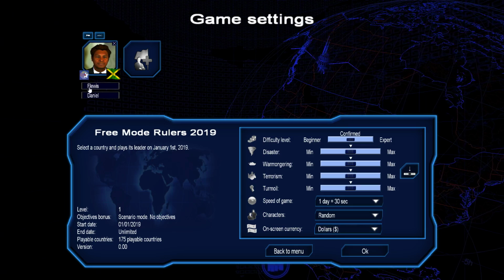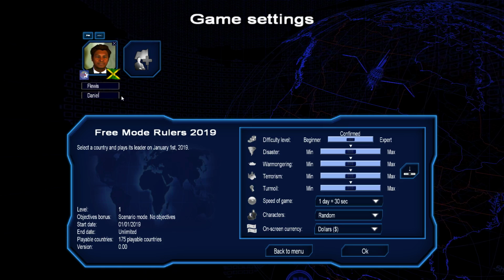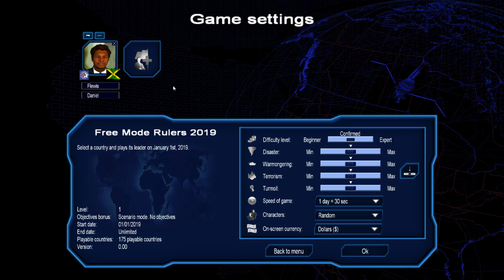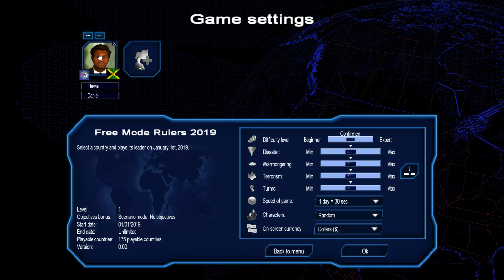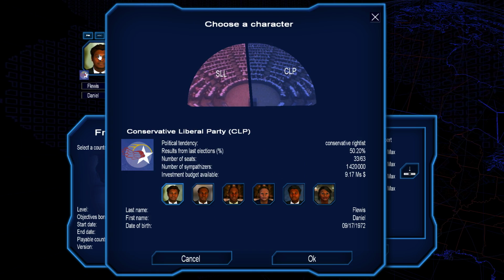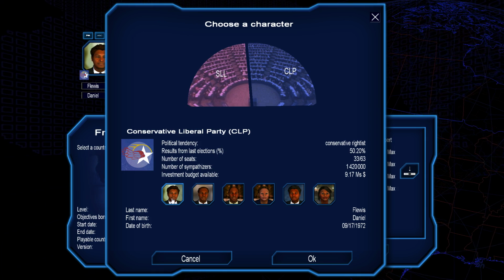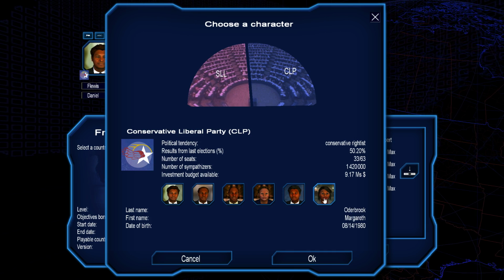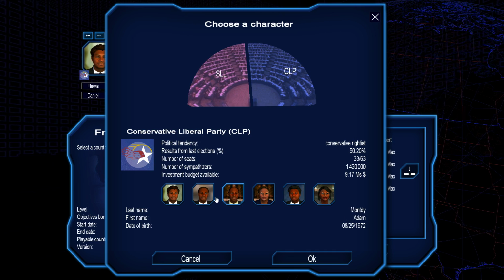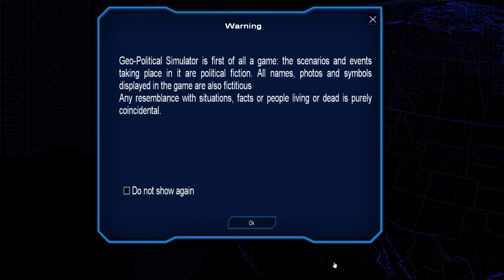Can we do that? Oh, we can name this guy. I guess we'll go with Daniel Flewis. I suspect that is the current PM of Jamaica? Conservative Liberal Party. Okay, so we can play theoretically as any of these people? Well, we'll just go with the default.